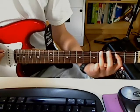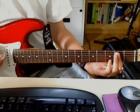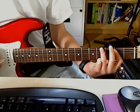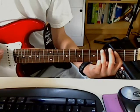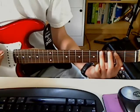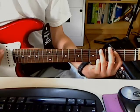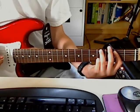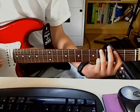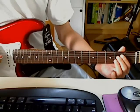And down on the low E string, use your first finger to bar the 2nd frets of the G, D, and D strings, and the G string. And use your ring finger on the 4th fret of the low E string, and you play 4th fret, open, 4, then A string, E string, then D string, A string, D string, G string, and then you go back to the first one.